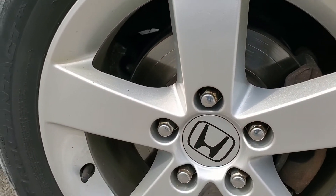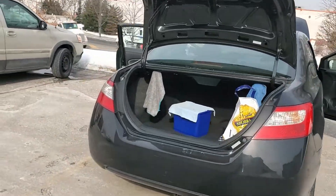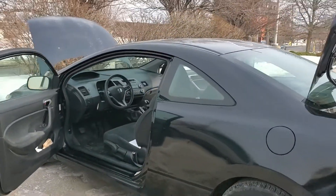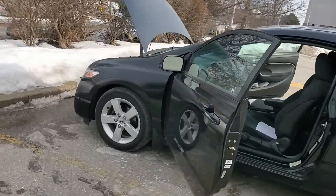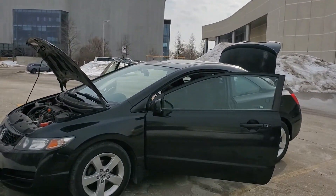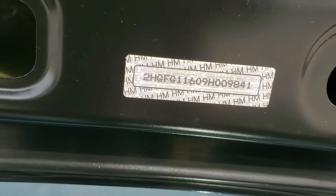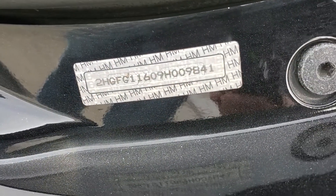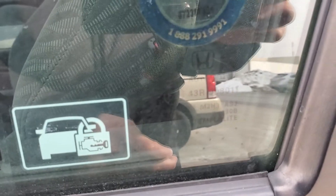Check for scuff marks and chips on the wheels themselves as well. Another thing I like to do is open all the doors, the trunk, and the hood and take a good visual look — sometimes you can spot things you'd otherwise miss, such as asymmetry. If one door isn't opening the same as the other, it might indicate that door was replaced at some point. Another way to tell whether a body panel is original is to check for OEM labels — a lot of parts have a label with a VIN number, like the ones visible here in the driver's side window.